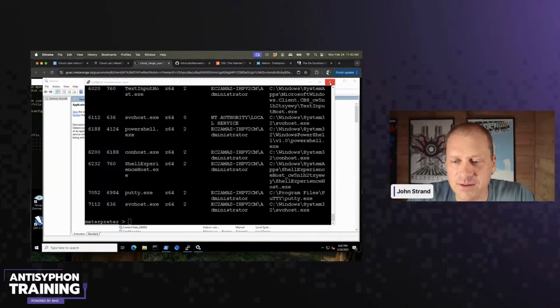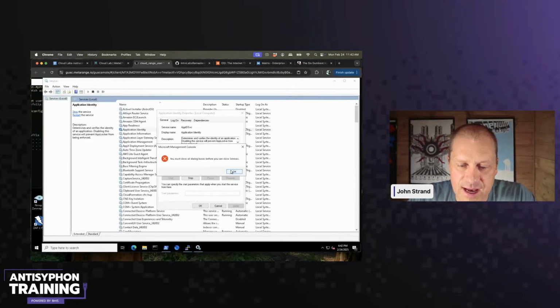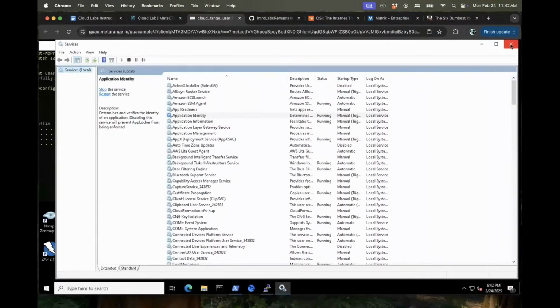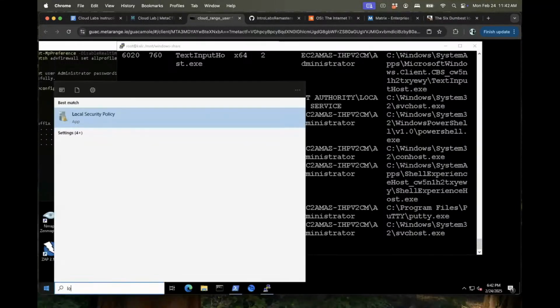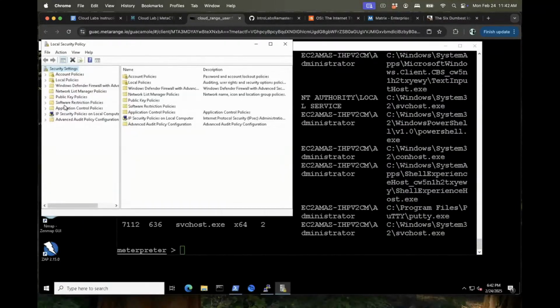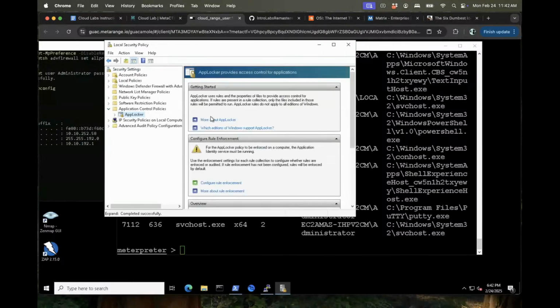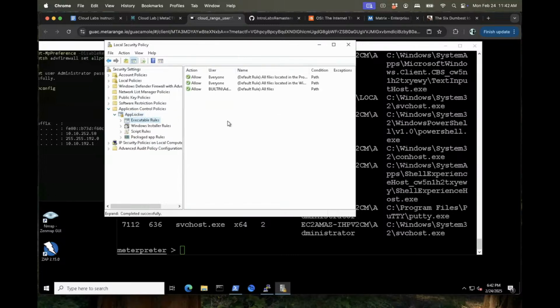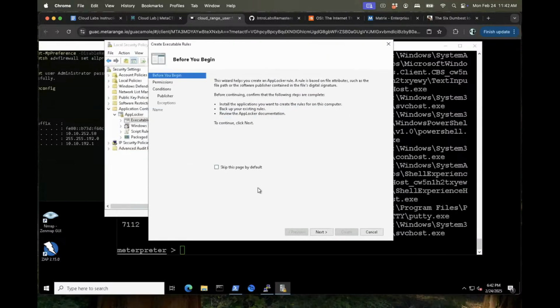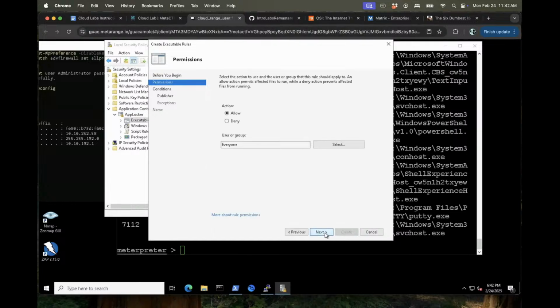So let's say hypothetically, you have an application that you have to run on a computer system. So I'm going to go back into local security policy. And I'm going to show you how you can do some fine grain, super cool stuff with that. So we're going to go back into AppLocker, and I'm going to go into the executable rules here. There we go, and I can create a new rule. Now, when you're creating these new rules, there's a bunch of really cool things that you can do with this where you can get really granular.